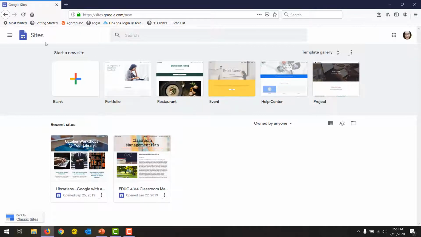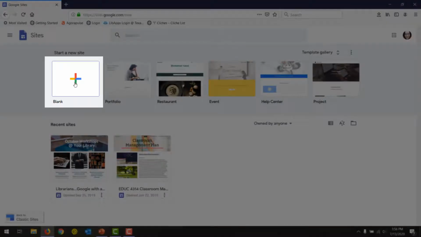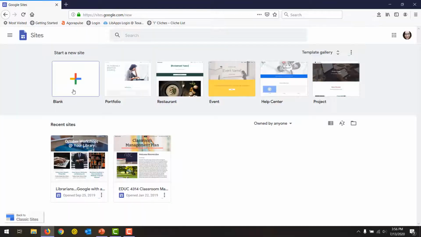It will prompt you, but I am already logged in, as you can see from my happy little face in the top corner. But this is Google Sites. This is the main page for Google Sites. So once I'm here, I'm just going to go ahead and click on this blank page with the plus sign. It's pretty easy to build the site, so even though they have templates that you can use, it's not really necessary. We're just going to go in and start from scratch. So go ahead and click there.